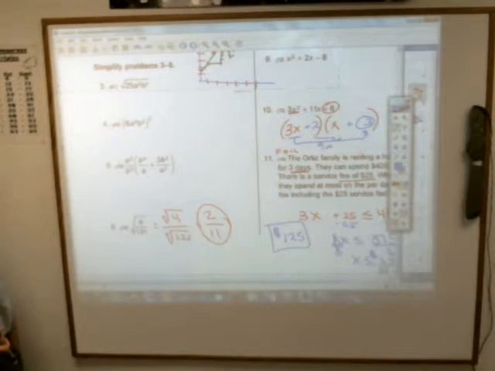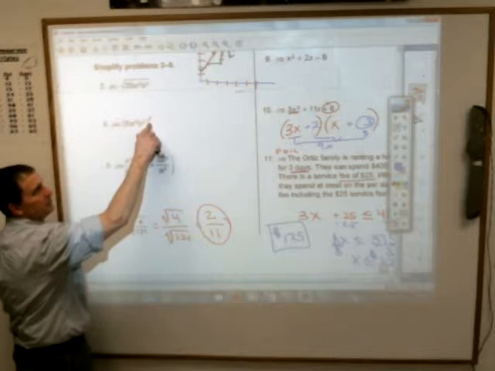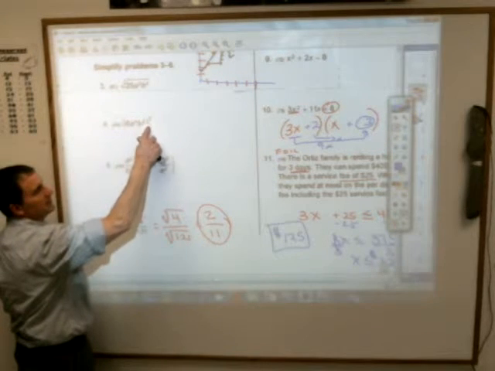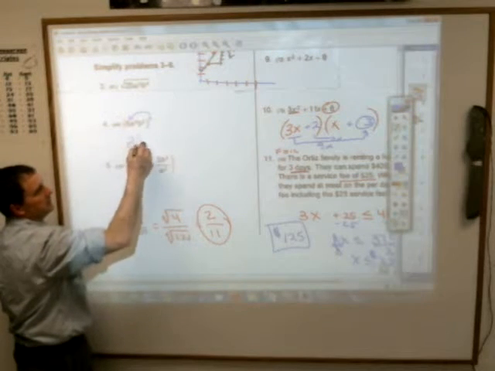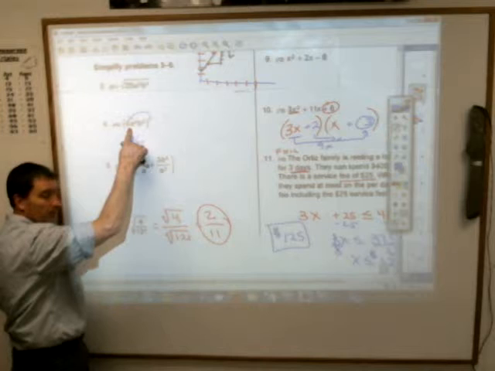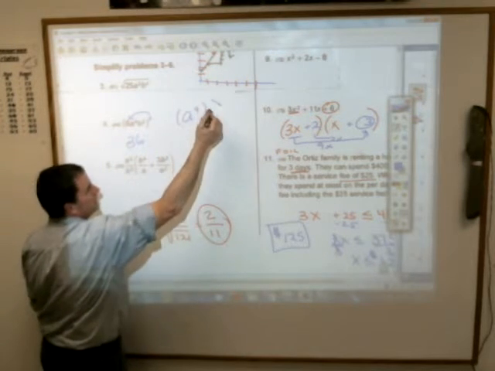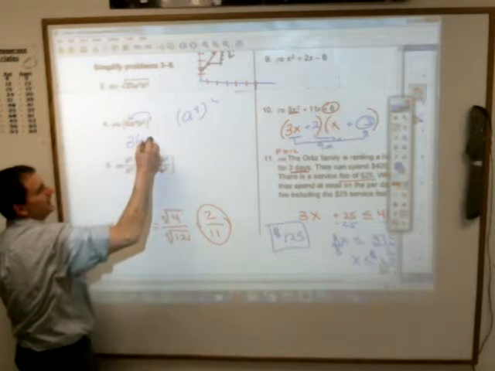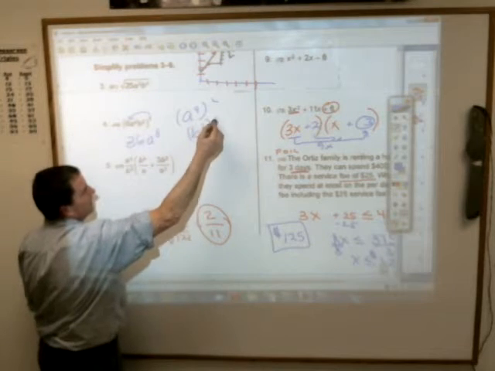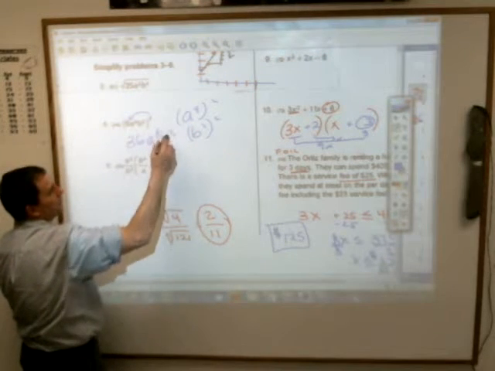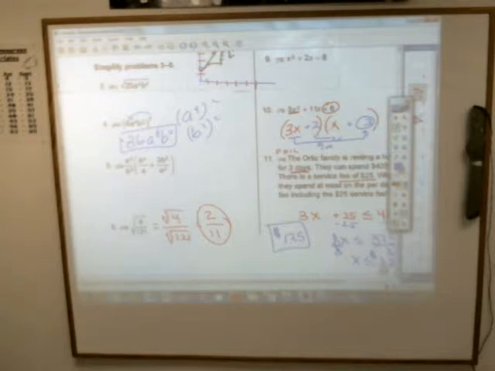Let me just tell you what I see a lot of people forgetting to do. Anytime this 2 is outside of a parenthesis, that means everything inside the parenthesis gets squared. So you square the 6. 6 times 6 is 36. You square a to the 4th. A to the 4th squared. You multiply exponents together, so you get a to the 8th. B to the 2nd power squared. Again, you multiply. You get b to the 4th, which would have been the same as if you added it. But that is what the answer should be.